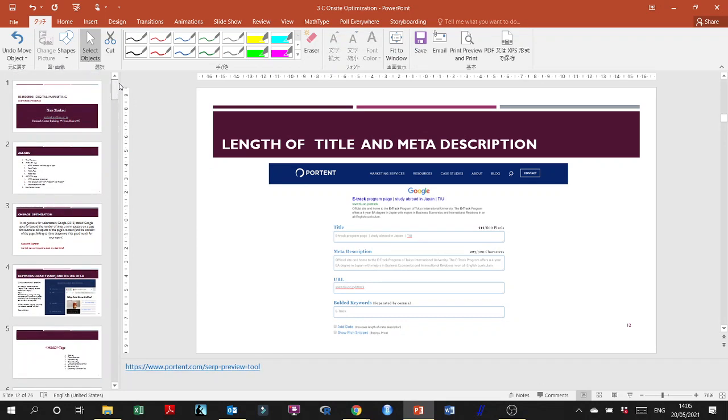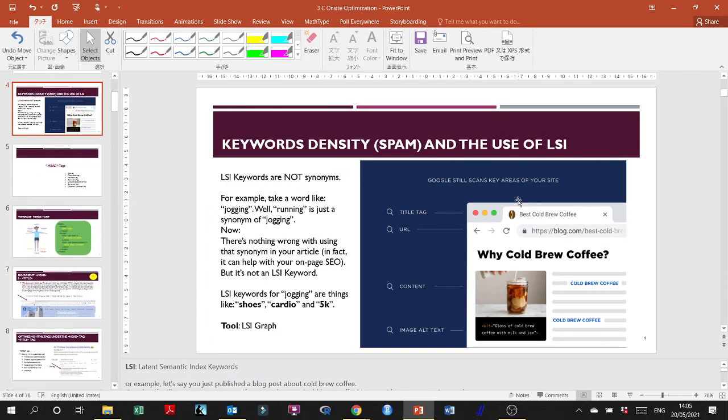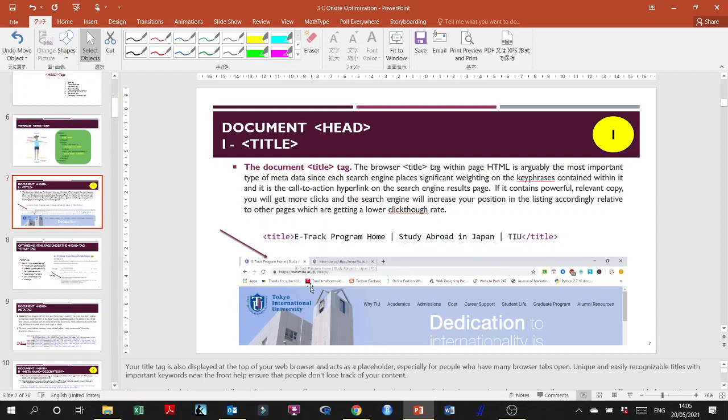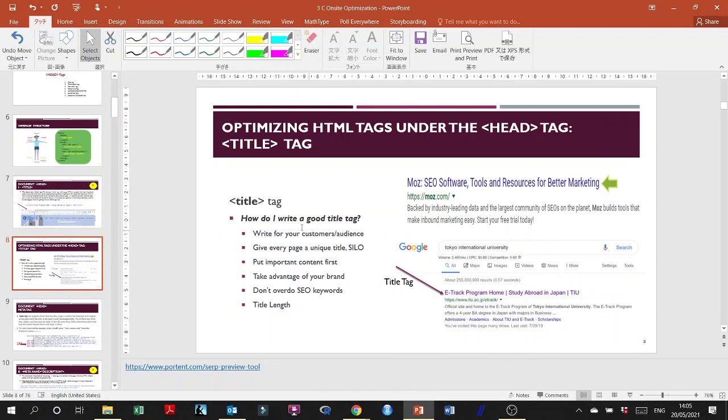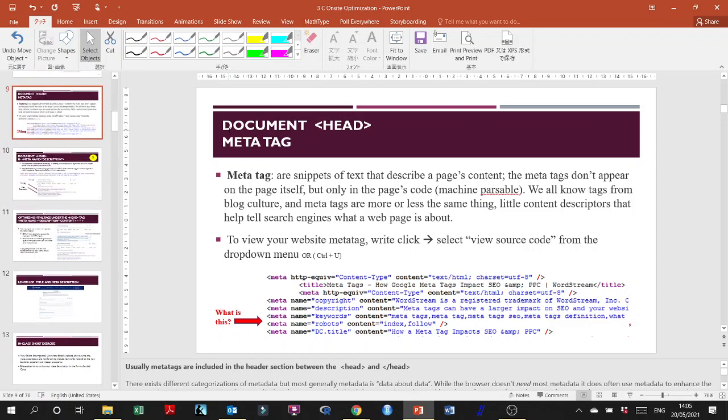So if you guys remember, last time we started with on-site optimization and we talked a little bit about the head tag, or actually all the tags under the head part of the HTML code of the page. We talked about the importance of the title, which shows over here on the browser. Then we talked about best practices of writing a title that is engaging, that includes a very important main keyword, most importantly, and using the pipe sign. And at the very end, we put the brand name after a pipe character.